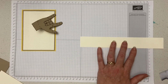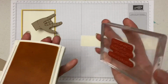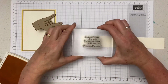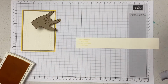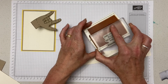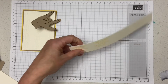So let's prepare that. As I said, I'm using this part. I hate to break it to you, but you're stuck with me. So in order to do that, I'm going to only stamp the top part of that stamp. Not getting any on the bottom here on the Friends Forever. And stamping that cleanly. I'm going to do that again, just to make sure that it's actually really crisp. There we go. Much better.